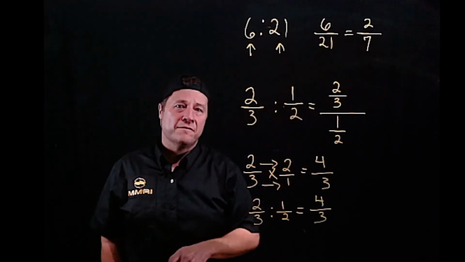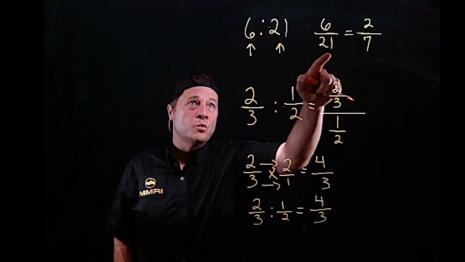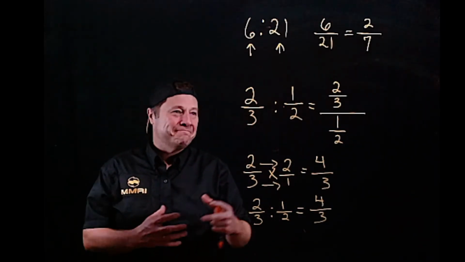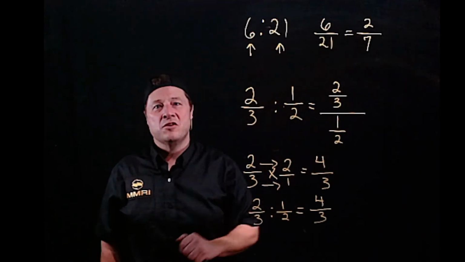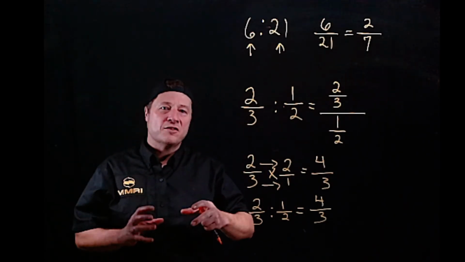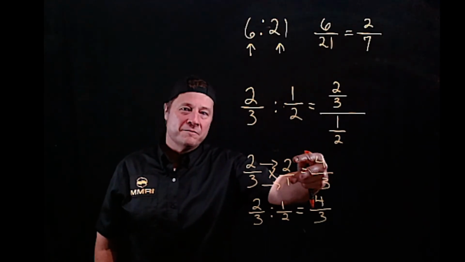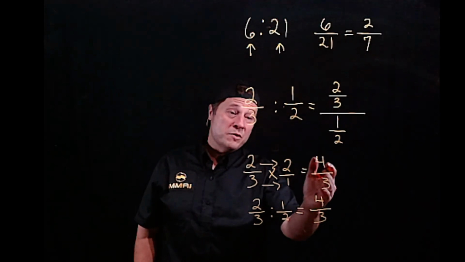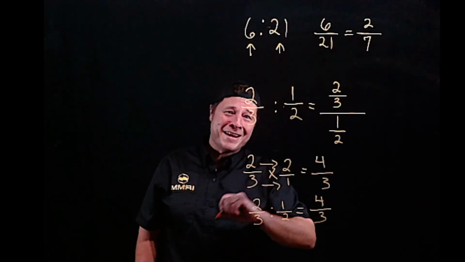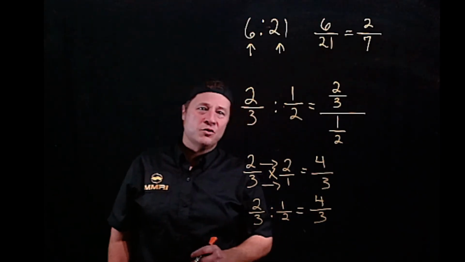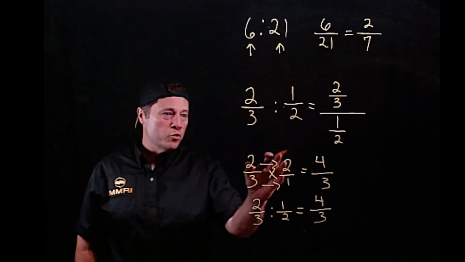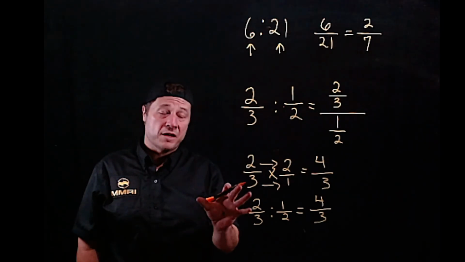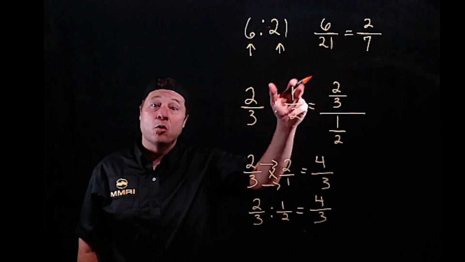So the 2/3 is to 1/2. Well, we wrote 6 over 21 up here, so we write 2/3 over 1/2 over here. But that's 2 divided by 3 divided by 1 divided by 2, right? That's why we don't divide fractions. That's why we write the reciprocal, and then we change it to multiplication. And then we write the answer, and wherever possible, we would reduce it. So if you wrote this as 4 over 3, I'd be fine with that. Remember what I said to you earlier about writing that 5/4, right? It's still right.